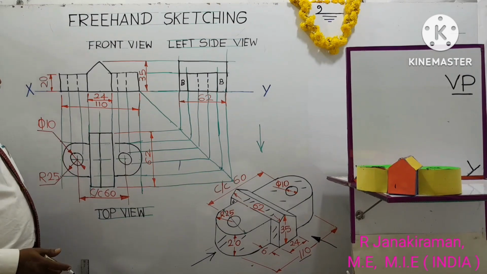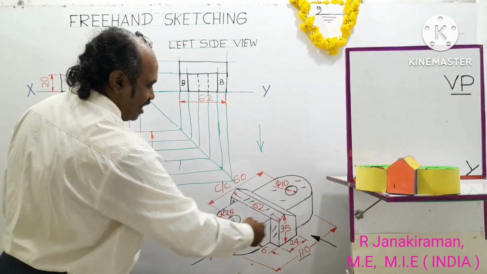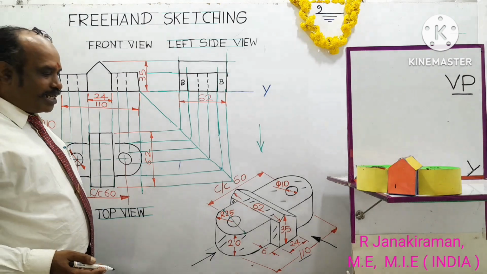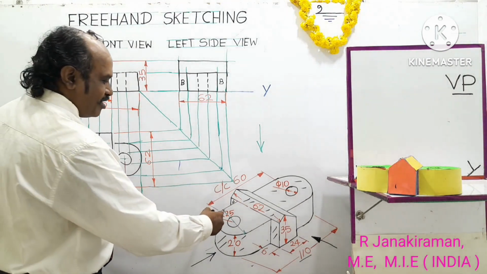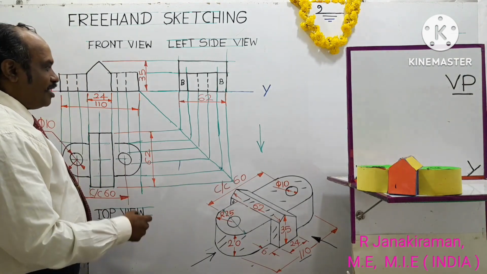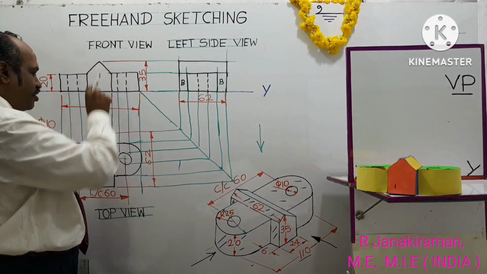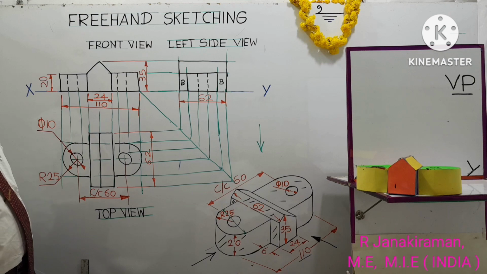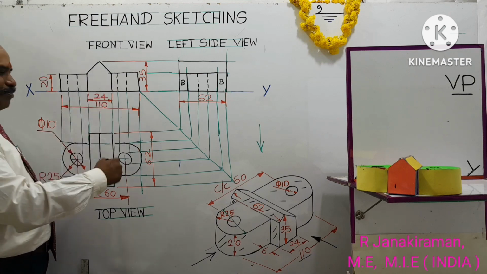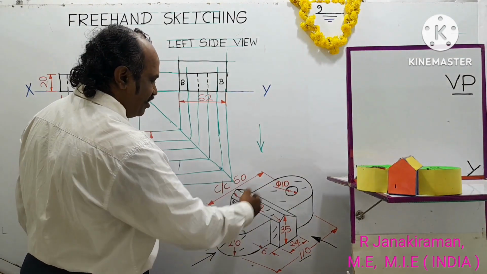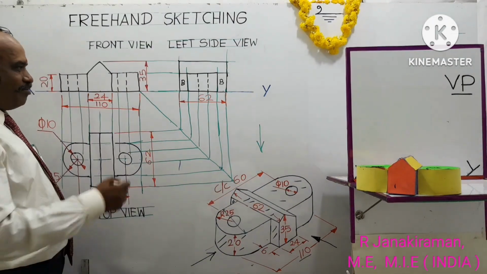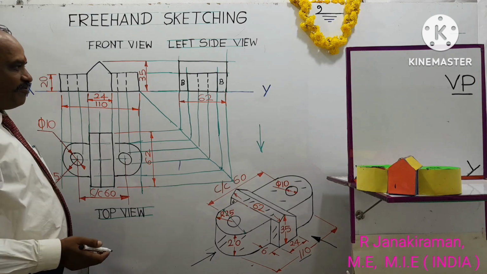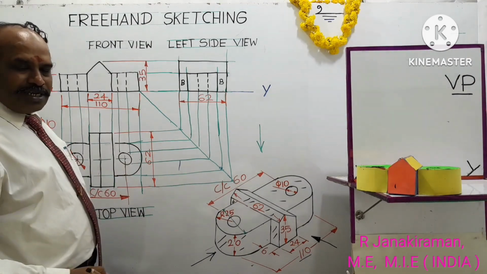Why are we drawing like this? Because directly drawing a 3D diagram, here it is a very simple diagram, a simple 3D. Suppose it has a complicated structure like machine structures, machinery equipment and all, you cannot draw it and show it on a drawing sheet very easily. So instead of that, we can split the diagram into front view, top view and side view. On seeing these three views, engineering drawing viewers can imagine how the diagram will appear. You can imagine and test it, or manufacture this 3D object itself. You can imagine by combining these three diagrams how the 3D will appear. Accordingly, you can manufacture. So engineering drawing is the language of engineers. And thanks for listening.